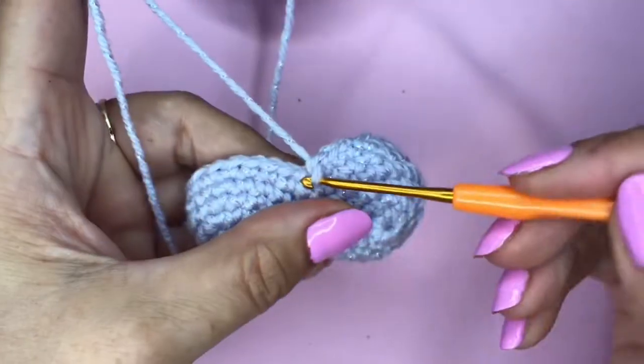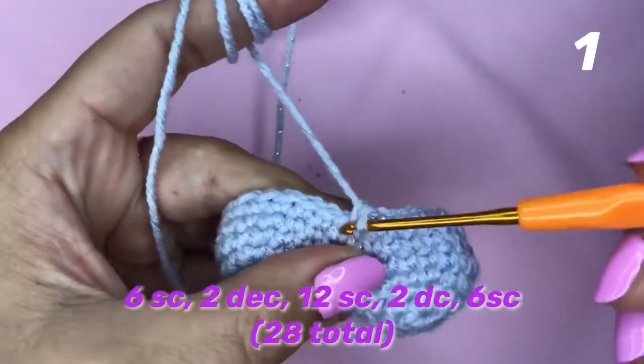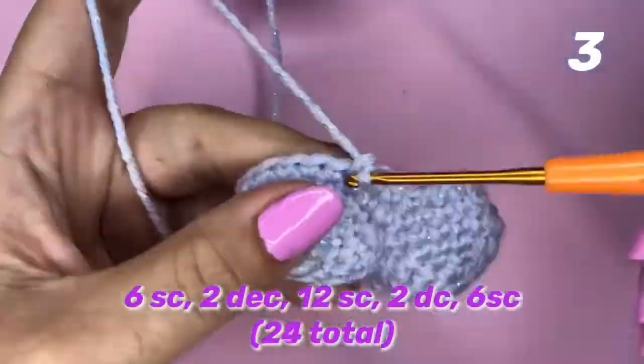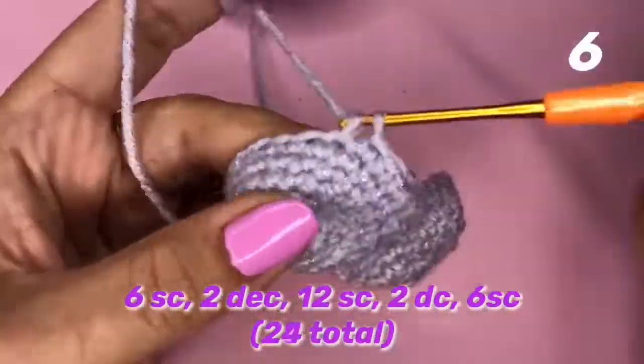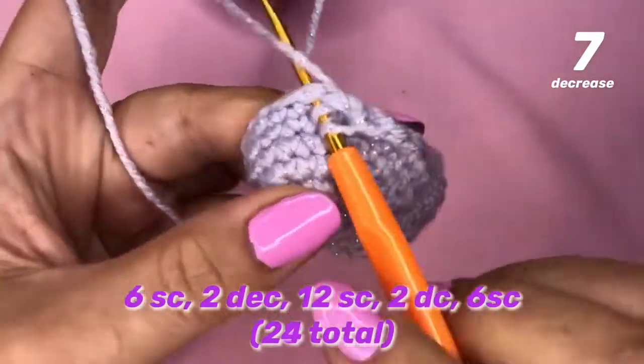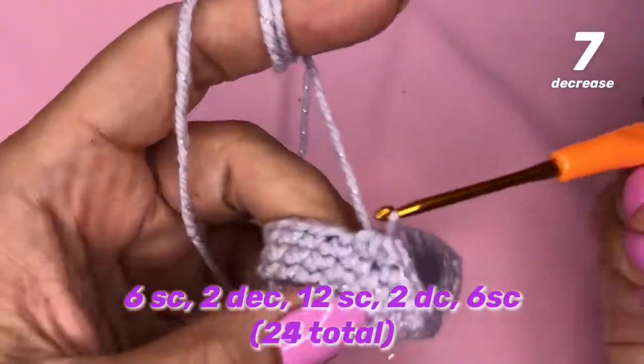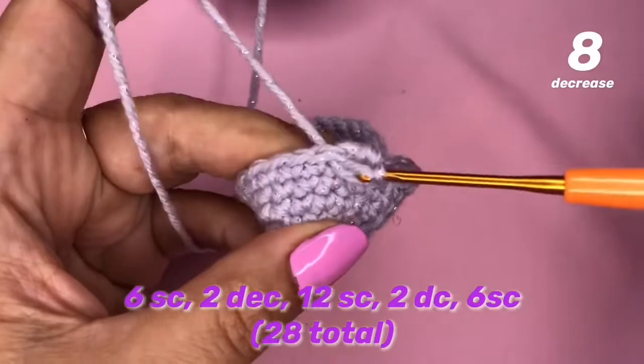For this round, we're going to start decreasing. So first you're going to do 6 single crochet, 2 decrease, 12 single crochet, 2 decrease, and 6 more single crochet to finish out the round. 24 stitches in total.